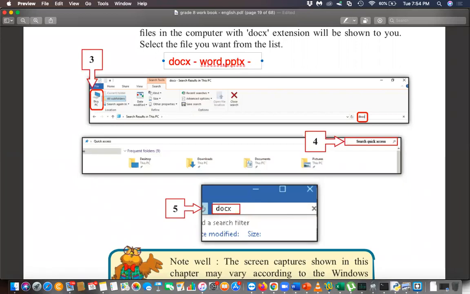PPTX, PowerPoint. XLSX, Excel. So these are the formats, right?